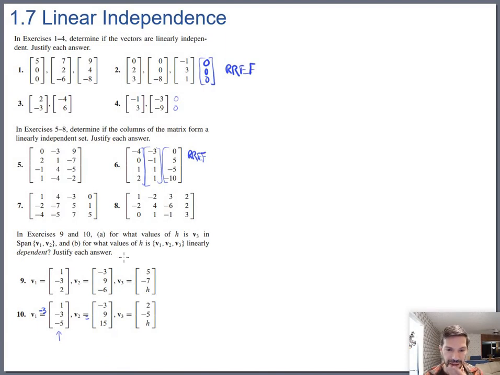However, that does not necessarily mean that I can get to V3 by combining V1 and V2 somehow. So that's a little bit more of a question for row reduction. Although if you're really clever about what's going on in V1 and V2, you might be able to answer part A without doing row reduction as well. But row reduction will get you there.